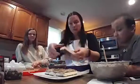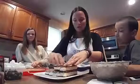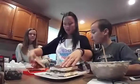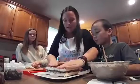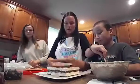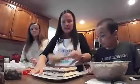So the next, we're going to put another layer on. You don't have to be gentle. You want to smush it together because this is all going to get molded. You kind of are connecting the cakes. Push it, push it, push it. Got it? All right. It doesn't look pretty while you're making it. It's when you cut it. We'll show you a picture of that.